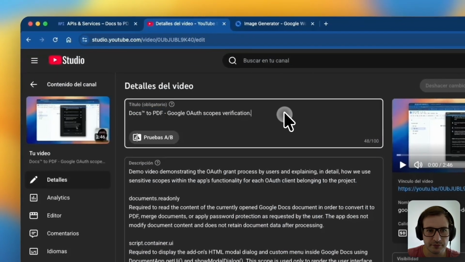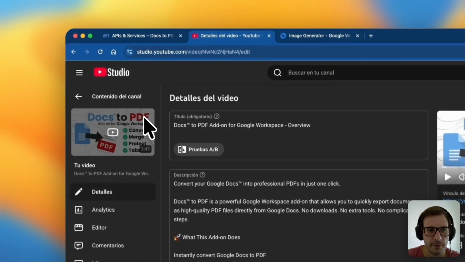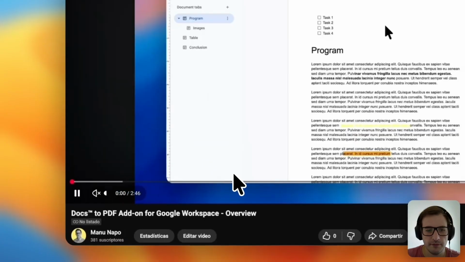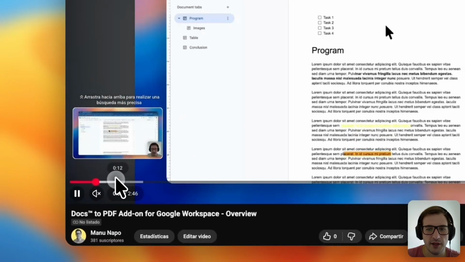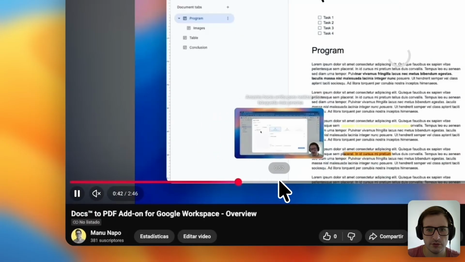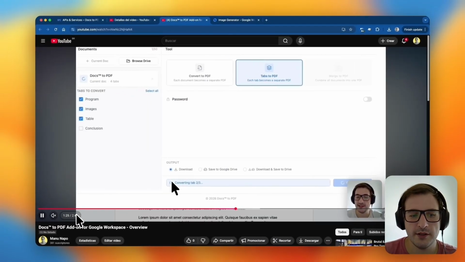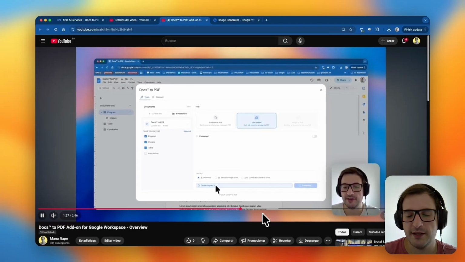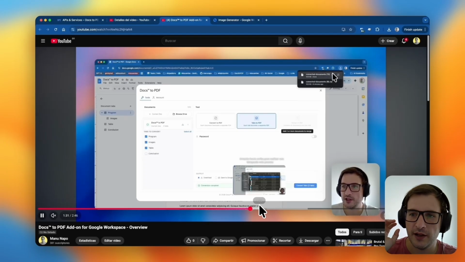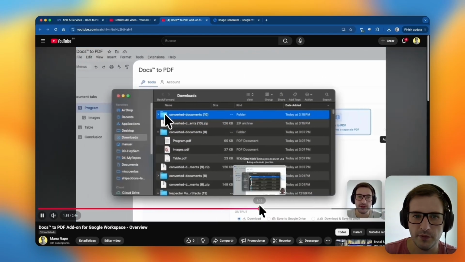And the promo video, I have it recorded here. This one is, no, sorry, this is the verification. This one. Yeah, basically here I'm doing a quick demo of how the add-on works. You see, it's a 2 minutes 45 seconds video explaining the key features. It shouldn't be long, and it should be straight to the use case and to the pain issue that we are solving.